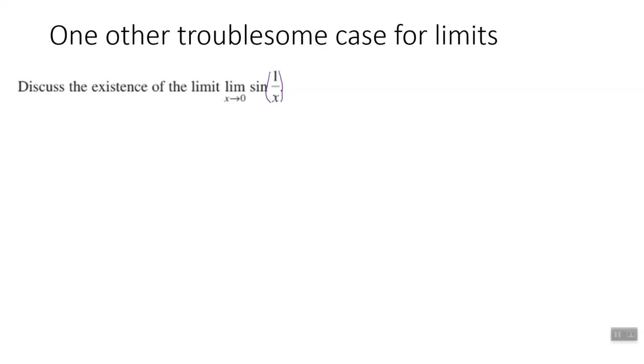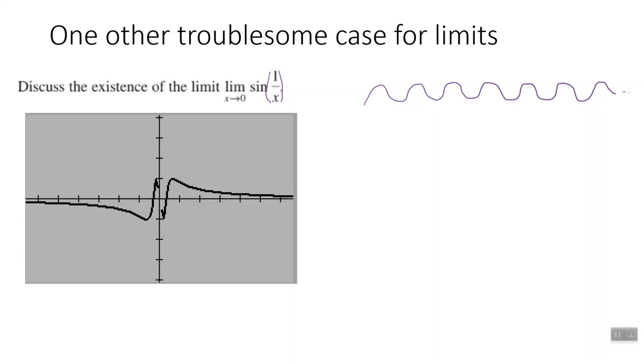So sine of infinity, well, I know the sine curve just kind of keeps going back and forth like this. But as we go to infinity, is it at the top, or is it at the bottom, or is it at 0? Like, what's going to happen? Right, so I'm going to graph this. Remember we said we could look at a table, we could graph, or we could try and use algebra.